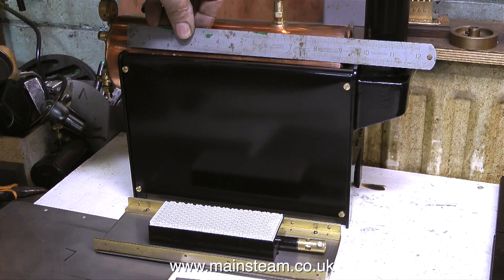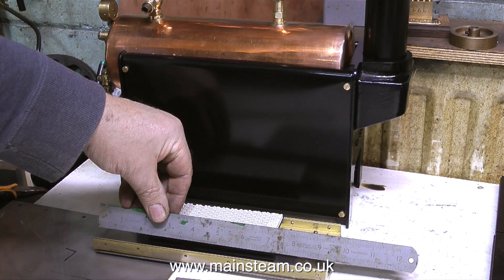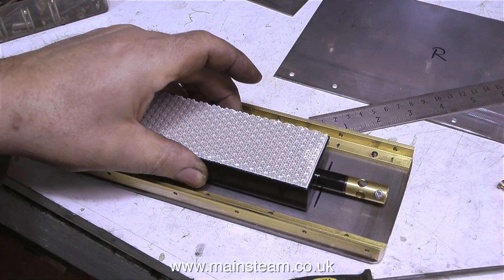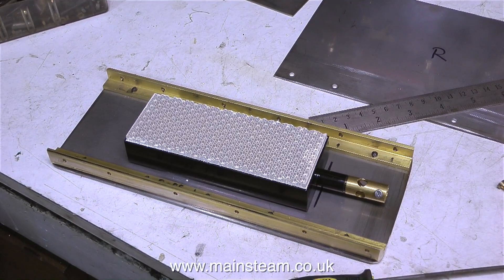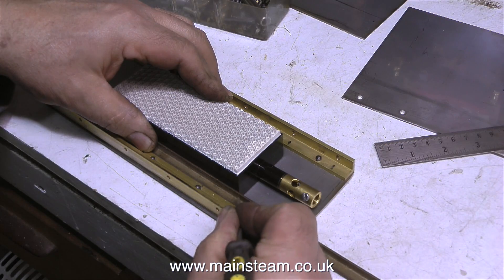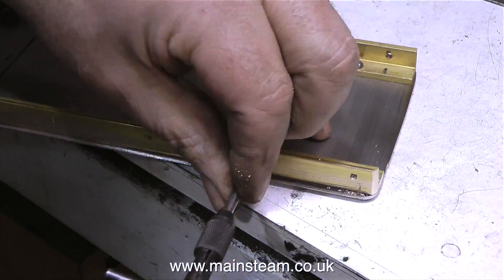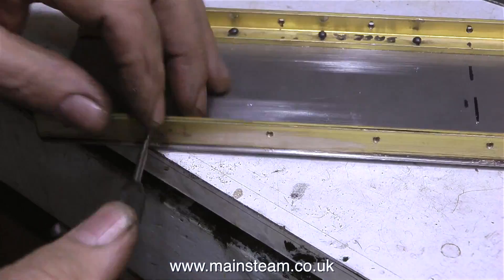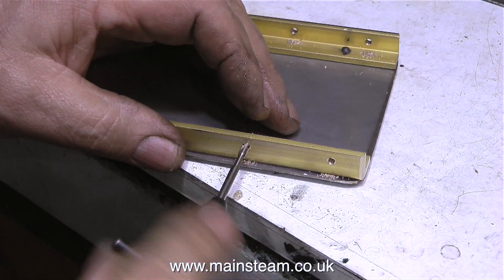The next part of the job is to find out where to put the gas burner on the base plate. When I measure the part of the boiler that is inside the main housing, it's about 9 inches long, so I'm going to fit the burner just about in the middle of the plate. By far the easiest way to mount the burner would be to simply drill two holes in the base plate, mark them through to the burner, drill two holes in the burner base, and use two self-tapping screws — but in my opinion, that would not be a good idea. Instead, I'm going to fit some guides that the main burner body will slide into. First though, I'm taking time to thread the holes in the brass angle using a 4BA tap — it goes into the brass very easily, and there's not much chance of snapping the tap with this soft material.